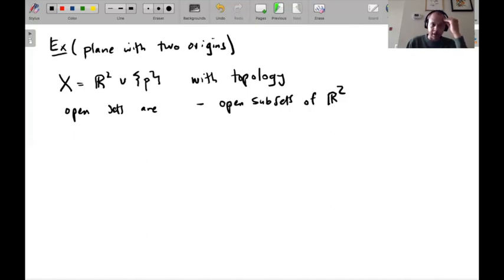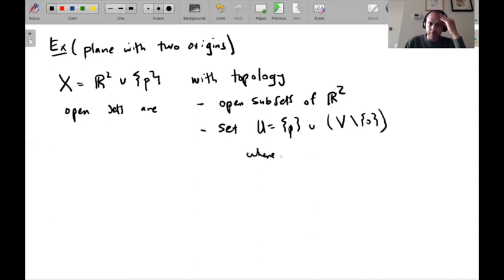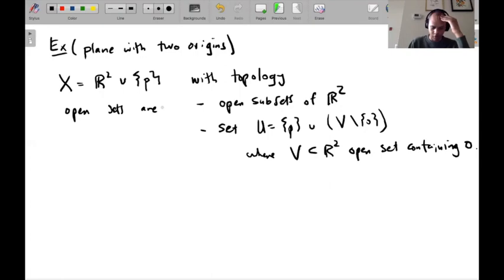So these are the open sets not containing P. And then sets of the form U is P together with V minus 0, where V in R2 is an open set containing 0. Okay, so this is called the plane with two origins.